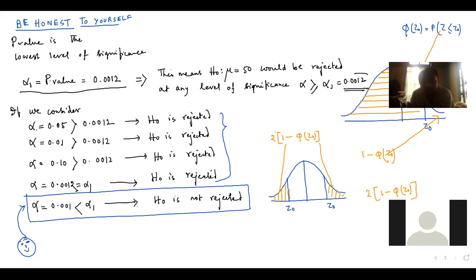You can select a data and you can choose the level of significance. Since in this propellant problem, you can select your level of significance lesser than 0.0012, and you can accept the null hypothesis. Then you are not going to reveal your level of significance ever to the general public. Who is not going to believe you? This is the finding of this newspaper. This is the finding of that newspaper. This newspaper is saying that COVID second wave is gone. This newspaper is telling that second wave is still on.